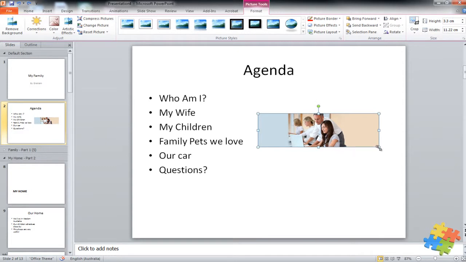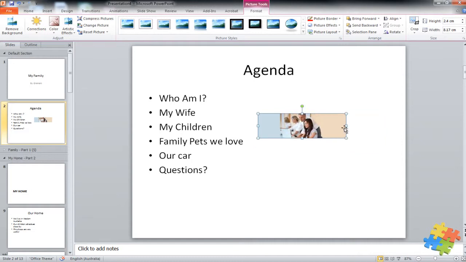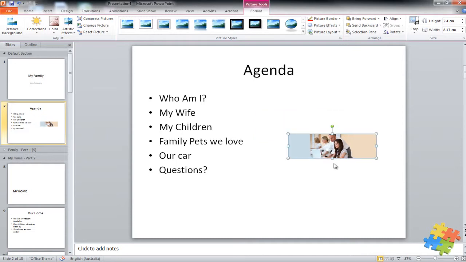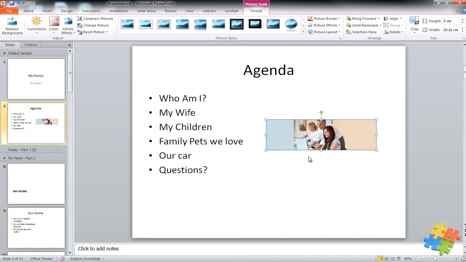And then next time if I want to resize it, if I always choose the diagonals, then it adjusts both dimensions, both the vertical and the horizontal, ensuring that it stays correctly proportioned. So there we go, I've got a picture there. So that's one way of doing it, by using the actual layout.